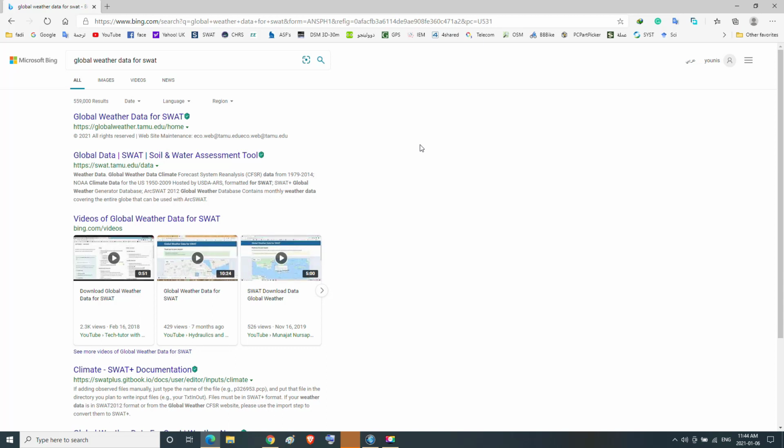And the website of Global Weather Data for SWAT appears.